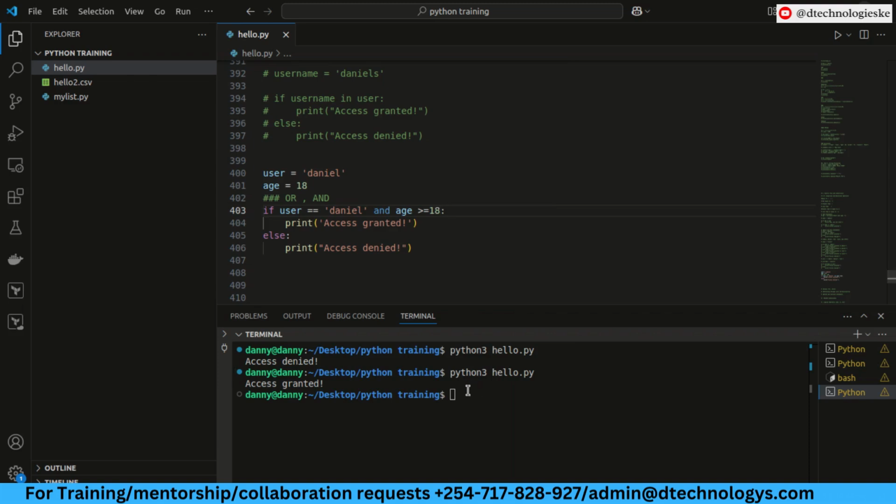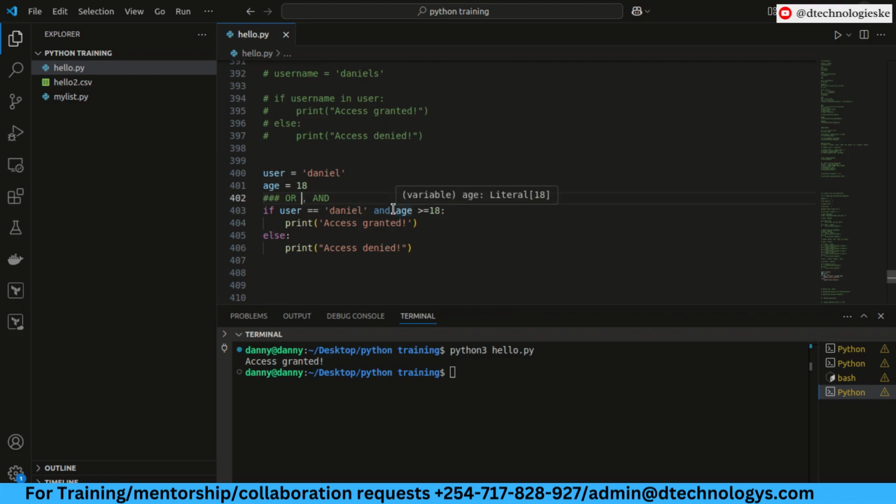Let me execute my program in here. Right, it has been granted because these two conditions are met. Remember, whenever AND is used, all the conditions set must be met. When we use the OR statement, at least one of the conditions set must be met.